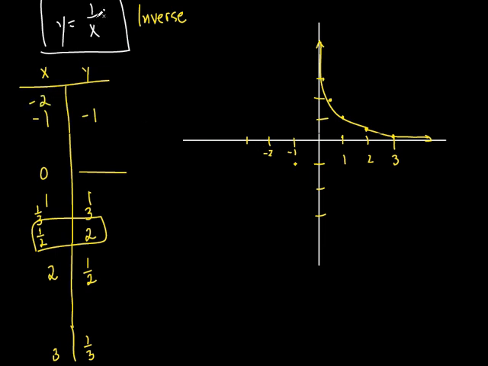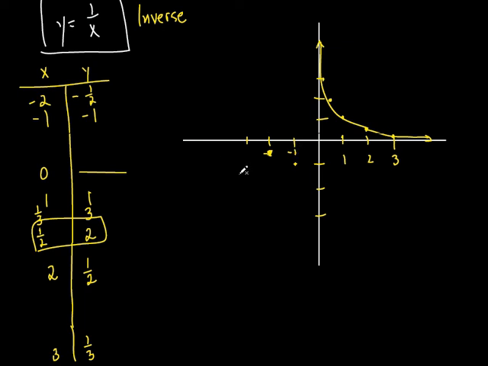Now remember what this does. This flips it, doesn't it? It takes the inverse of it. But it also has a negative out in front this time that we didn't have before. So if I flip a 2, I get 1/2. But you still got the negative out in front, so it's -1/2. So if I go to -2, I only go down 1/2. Sorry that dot's right on the 2, but you get the idea. You kind of see what's going on.